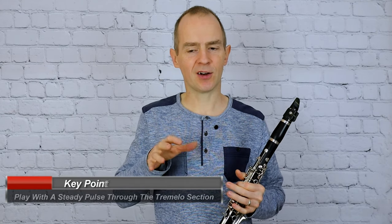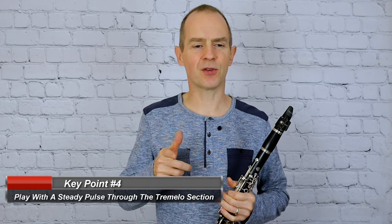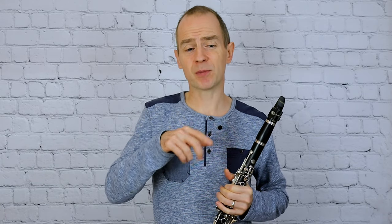Okay, and moving into bar 18, let's have a chat about this. When you're playing with the backing track, this is quite a tricky area because it's really hard to hear where the changes are in the tremolo in the piano part. Also note that where it's marked pianissimo at bar 18, it's not actually marked a breath there. I've played this with and without the breath. I slightly prefer sneaking in a breath there at that pianissimo, but strictly speaking, it's marked not to. So just decide whether you are going to take a breath or not. If you don't, then perhaps play the minim and then sneak in a little breath.